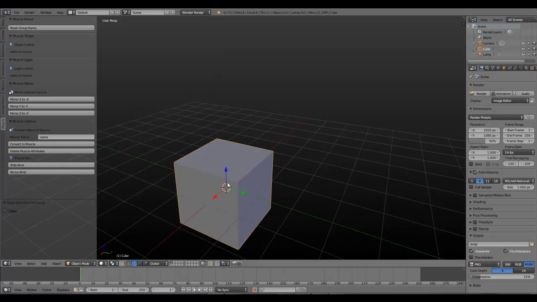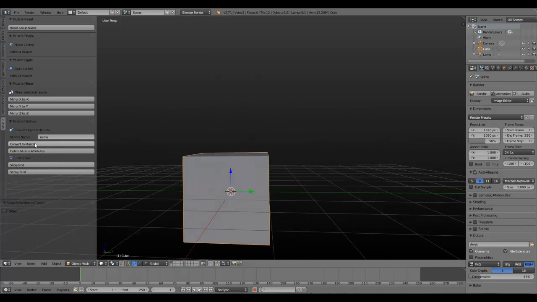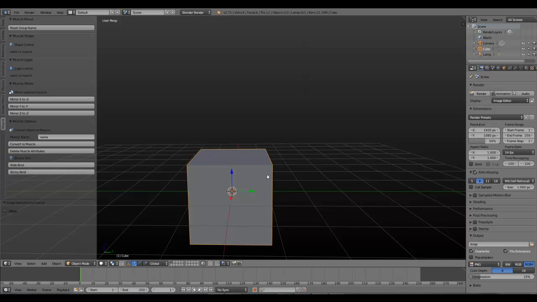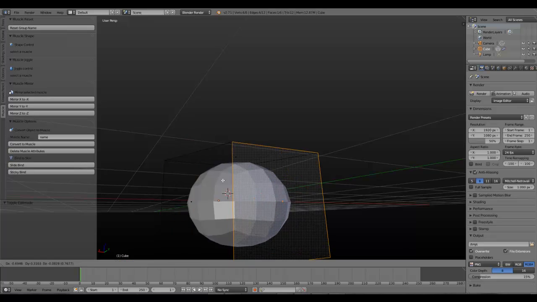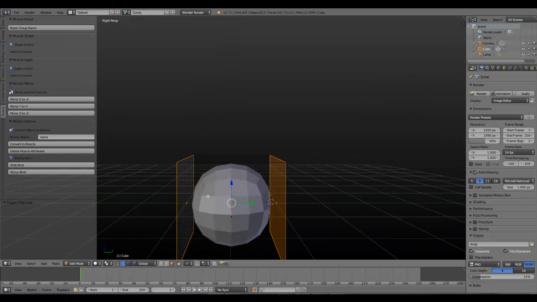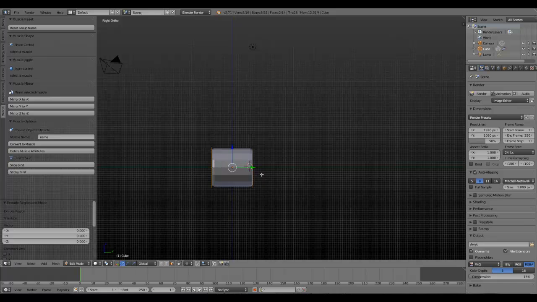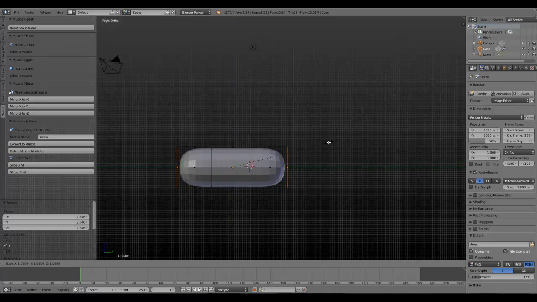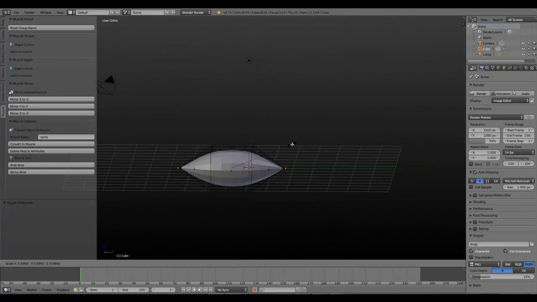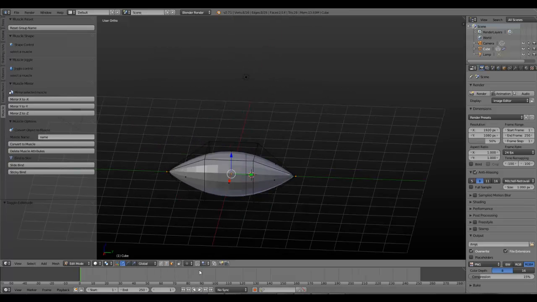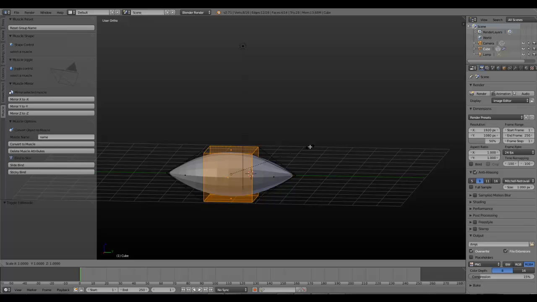It's not needed, because the origin will do that later, but I just do it. So let's just make a kind of muscle. Let's press extrude, scale this on the y-axis, so that you have some kind of muscle. So fine. This looks like a muscle or something like this.